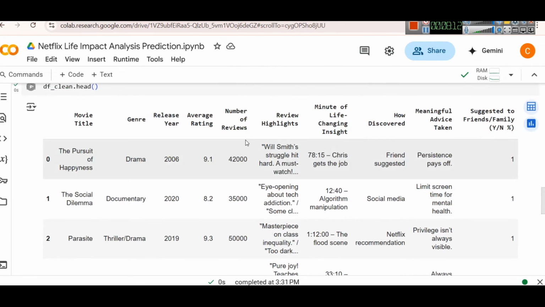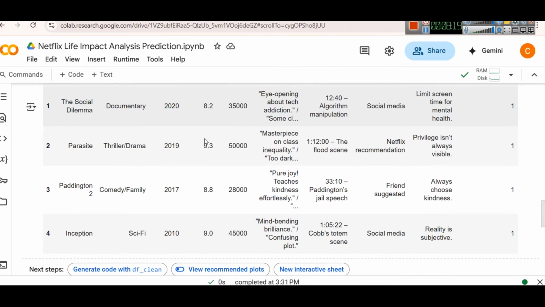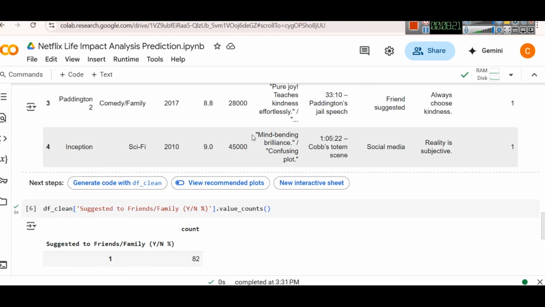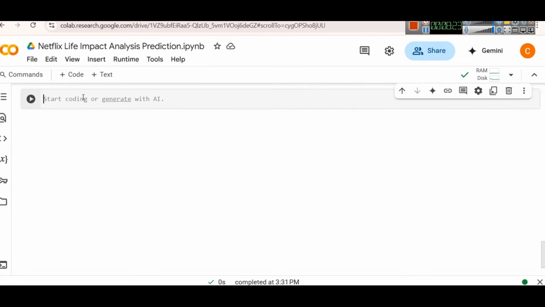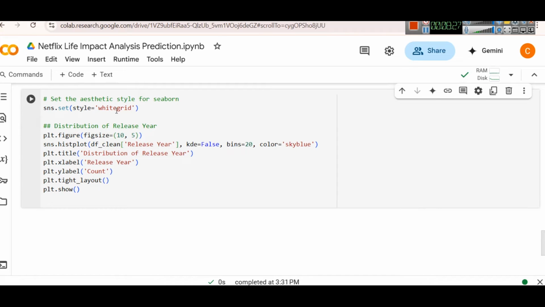Now we have release year, which may have a lower and higher range, so first of all we will see the distribution of that. Using sns, we will set the style to white grid.